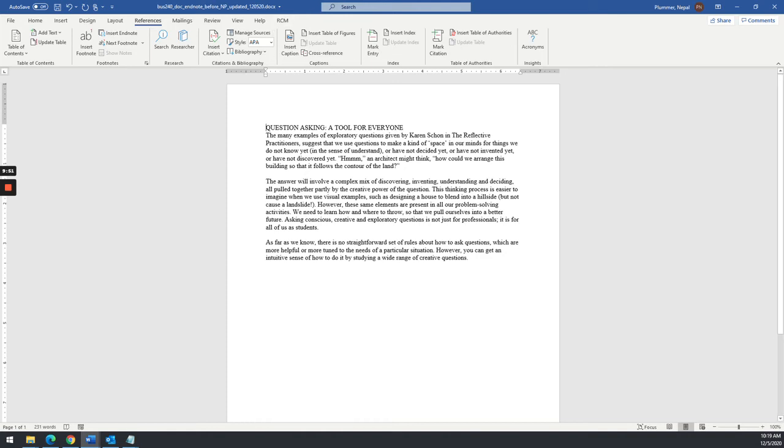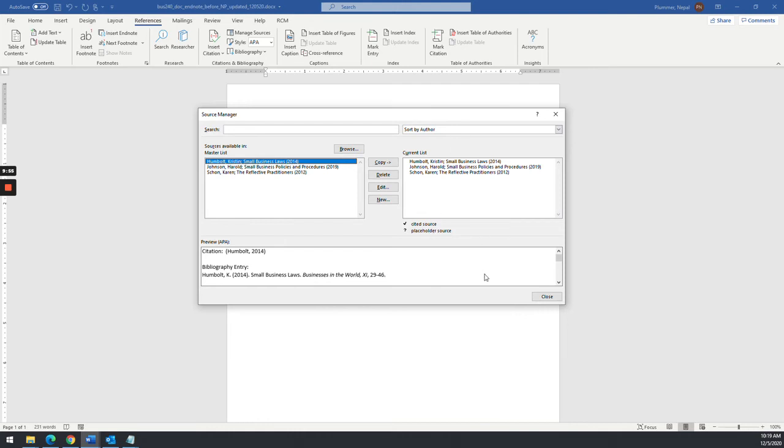And you notice it didn't modify my document at all. It's just a storage container for all of my sources. And the cool part is that if you keep them in your master list, as well as the current list, when it's in the master list, it can be available for future documents. So I open up a new document. Oh my gosh, there's the master list of documents in there for me. So it makes it so if you're using the same references over and over again for different documents, they're there for you, and you don't have to re-enter the information.